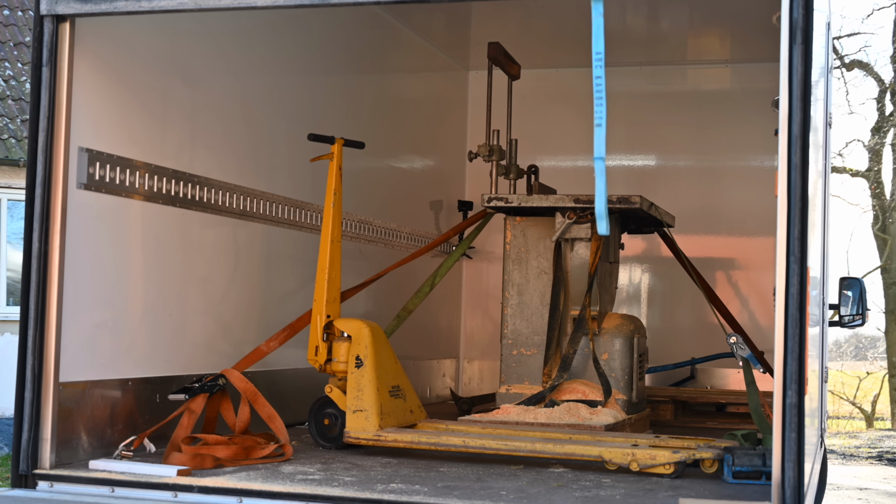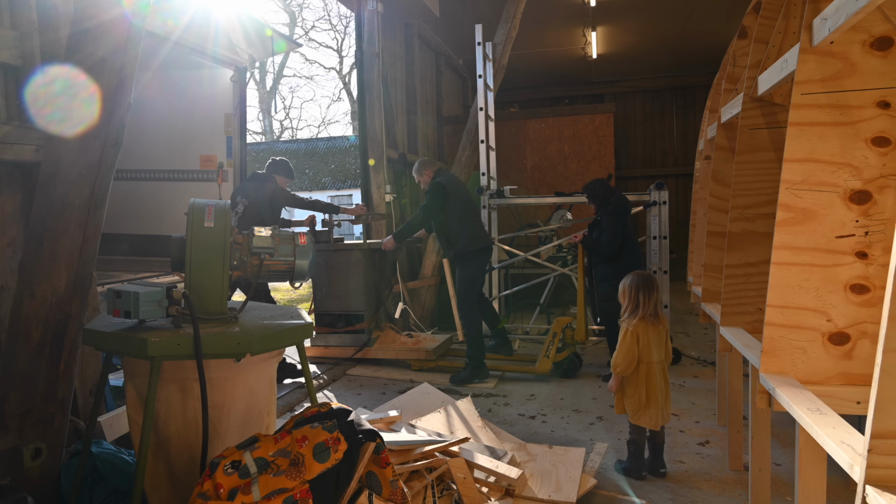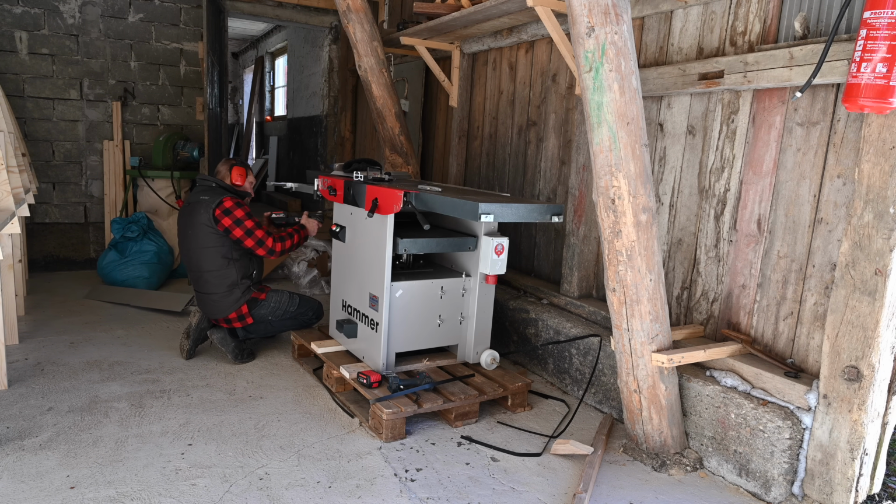Yeah, and once we had sourced all this nice timber for the hull, it was time to start ripping and planing to get all these wooden strips prepared for constructing the hull. And we were missing some machines, and we actually bought some machines from the same guy that we bought the timber from. A big ripping saw that we could use to mill or rip all these strips. And we also decided to buy a second-hand planer, because there's been a lot of planing with all these strips. There's roughly 3 kilometers of strips in the hull now, so we've been using those 2 machines a lot.